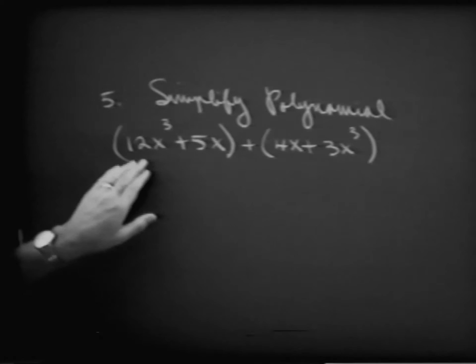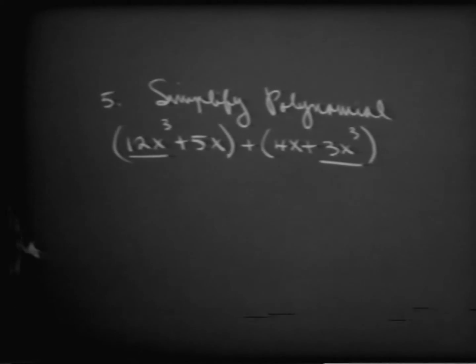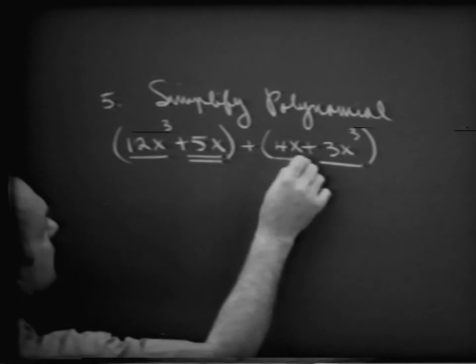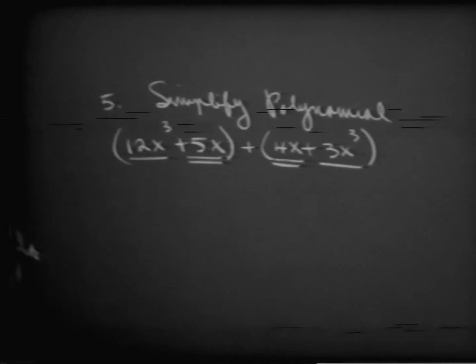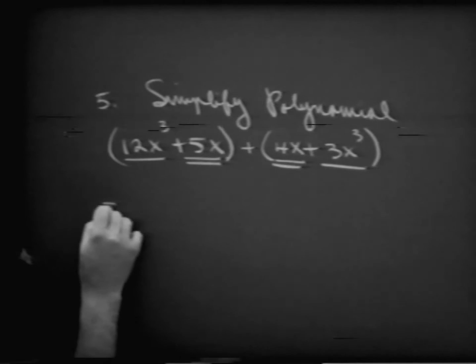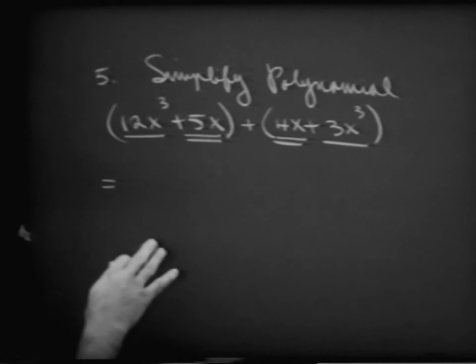And notice here that we happen to have 12x cubed and 3x cubed, and what have we just called those two monomials? They are similar terms. And in fact, here we have a 5x and a 4x, and those two are considered similar. And so you say to yourself, well, I would like to write it so that we do not have any similar terms in our polynomial. And when that's the case, we'll have a simplified polynomial. All right? Let's go through as many steps here as is necessary in order to simplify an expression such as this.